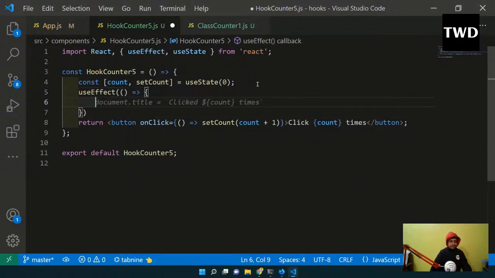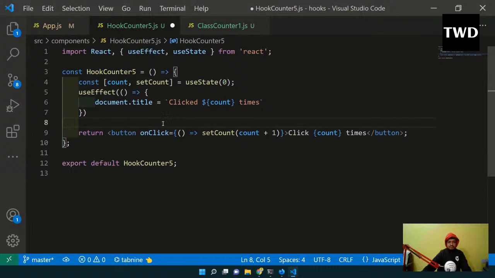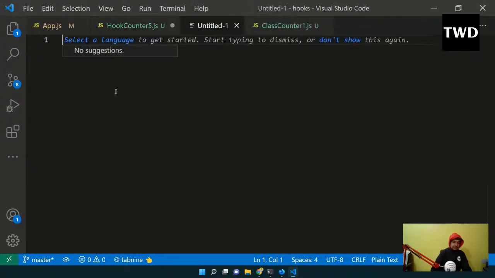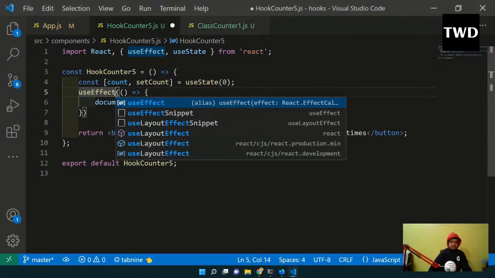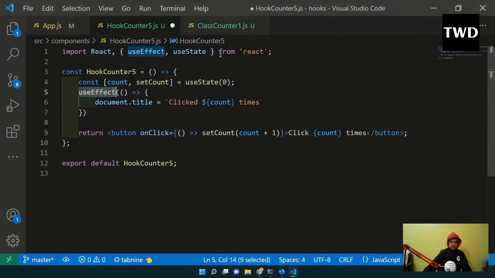Then what we are going to do: document.title, "click this many times". Okay, it's done. It's not coming, let me do it like this. The useEffect came actually.